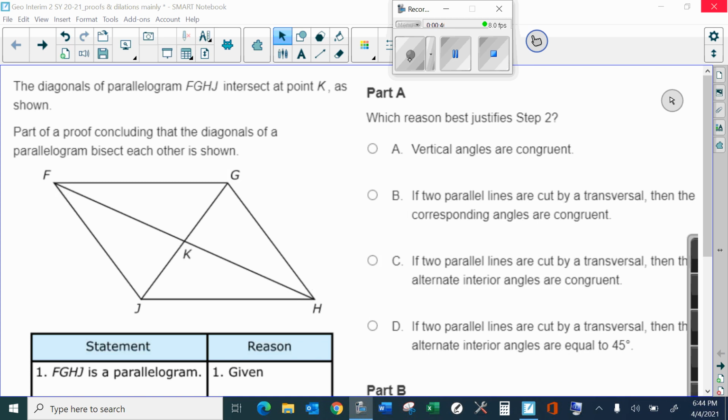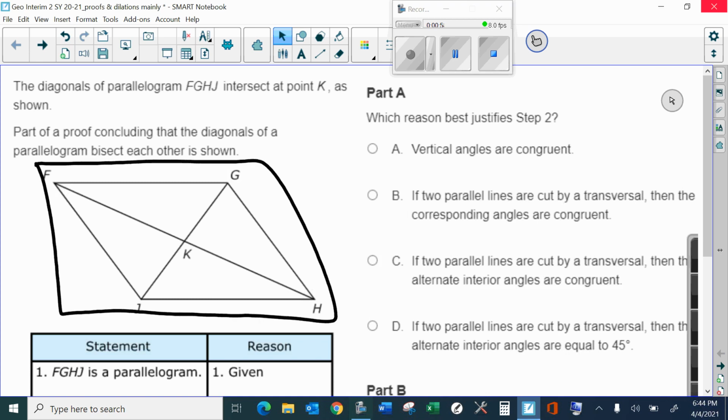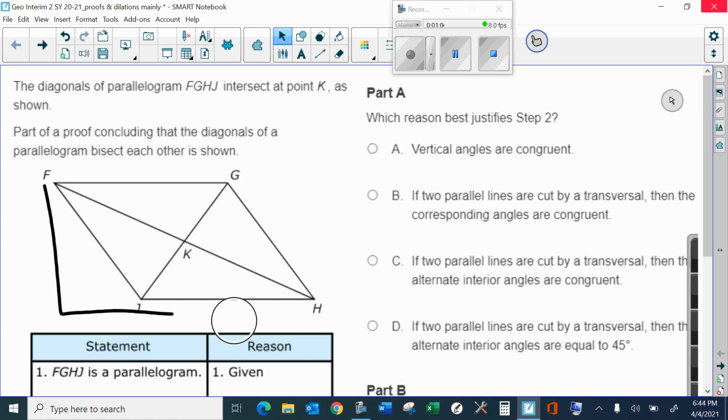For example, this first one, even though most of you missed it, you didn't follow what I suggested to do as far as proofs. So I want you to write down these steps. The first thing you do with all proofs when you see them on the DCAS is you draw the picture on your own paper. You don't try to visualize it in your head like most of you probably tried doing, and you didn't draw it out, and then you couldn't see what the answer should have been. Okay, so draw the parallelogram out.